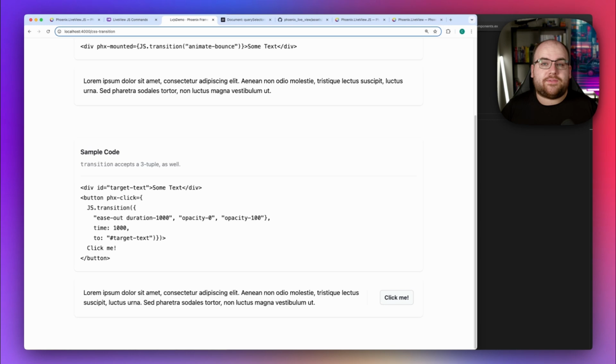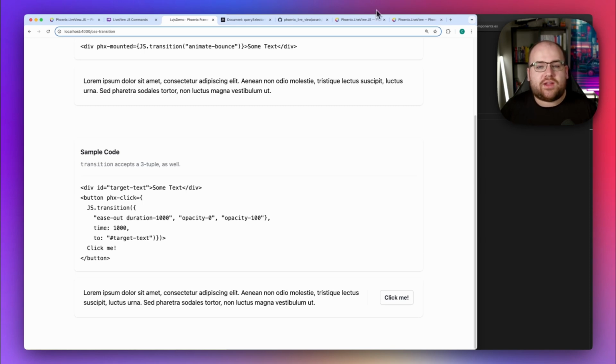It's important to have the duration of your transition match the time attribute of the transition function, because these classes are going to be added to the elements and then removed after the transition is done. One reason I said the transition command is different is that its behavior is also duplicated in many other commands. It turns out animation is pretty common.